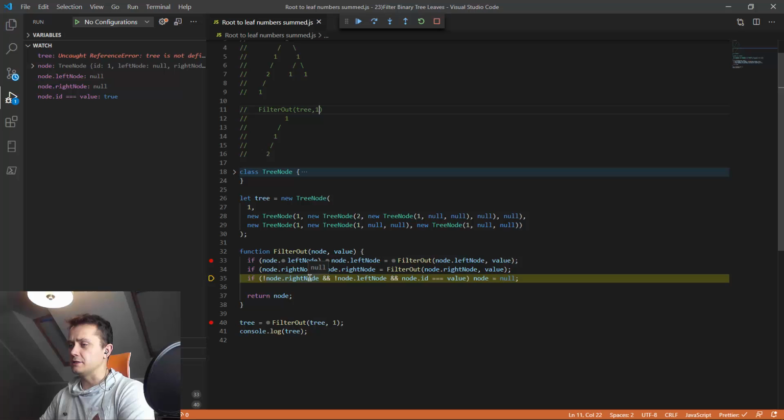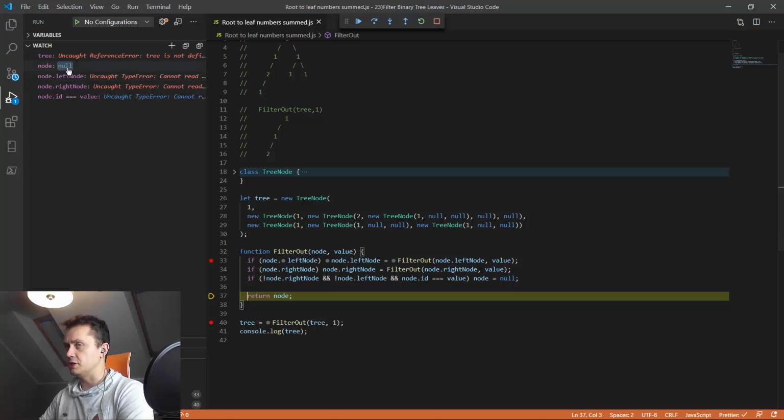So if node doesn't have a right child, if node doesn't have a left child, and the ID of the node matches the value we passed as the filter out argument, then this node is to disappear. And by disappearing, when we are using object-oriented programming, we can say we want it to be null. And this is exactly what we are doing. We are changing node into null. So, okay, node has been changed. And now we are returning this node. And this is the very clue of the program.